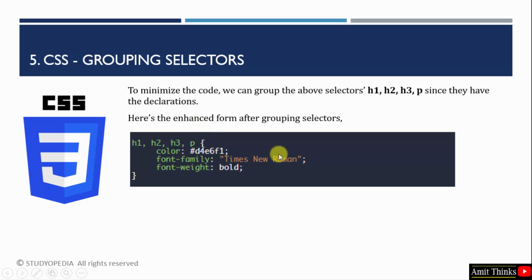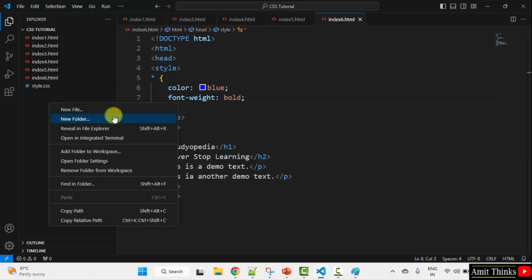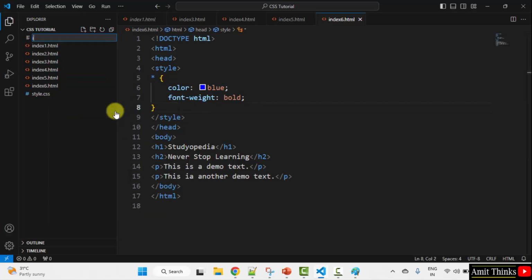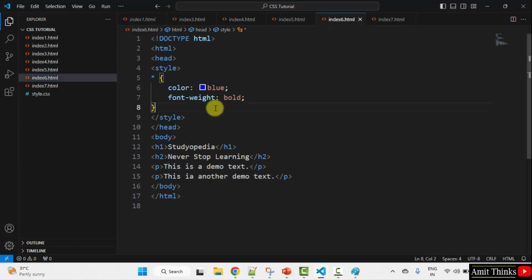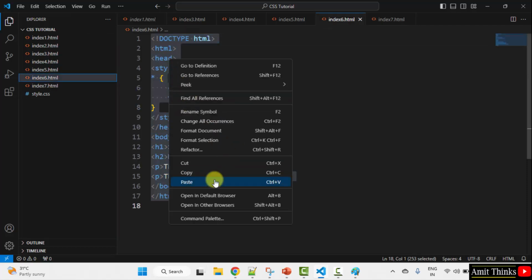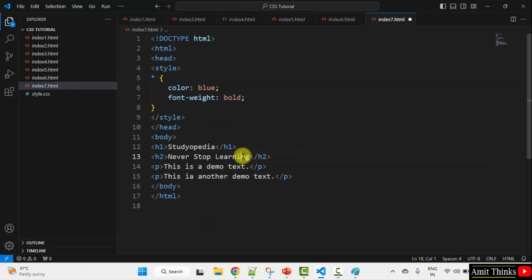This will minimize the code. This will apply code reuse, which will reduce the LOC, lines of code. So let us see the example. I'll create a new file, right click, new file, index7.html. Okay, I'll take the code from here, right click, copy, right click, paste.